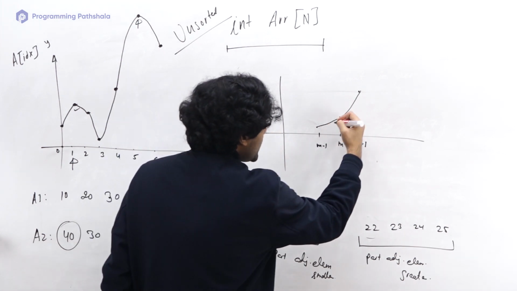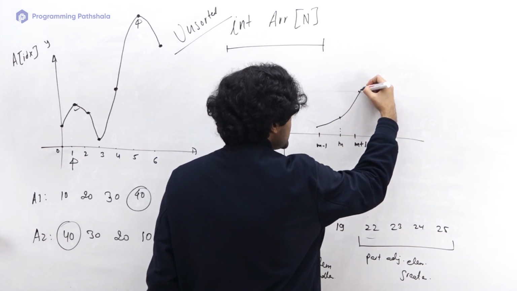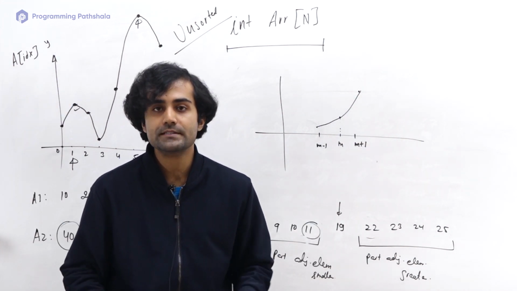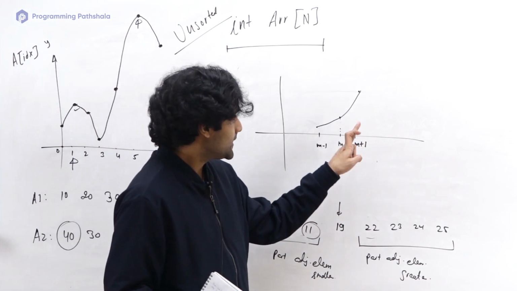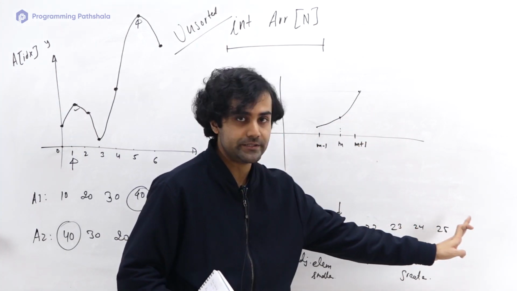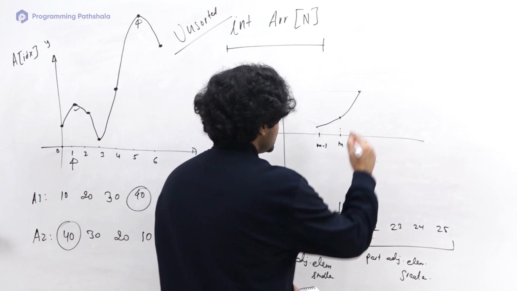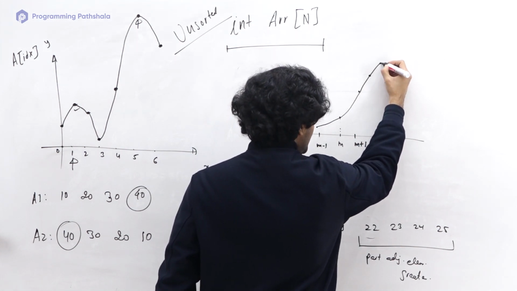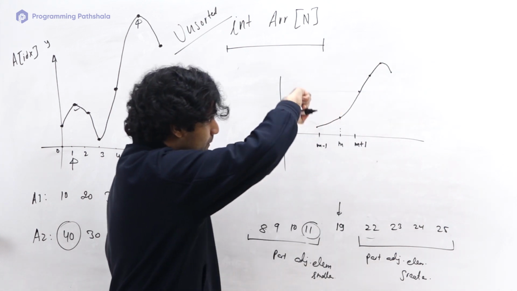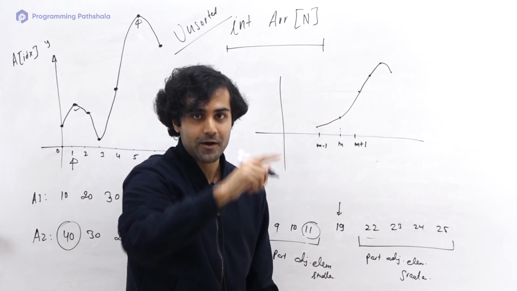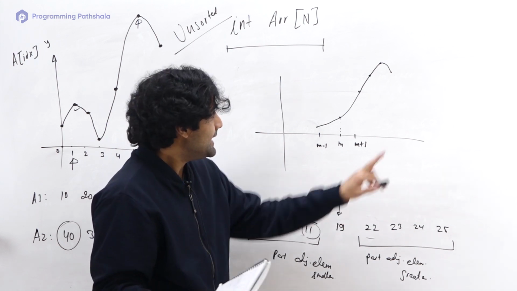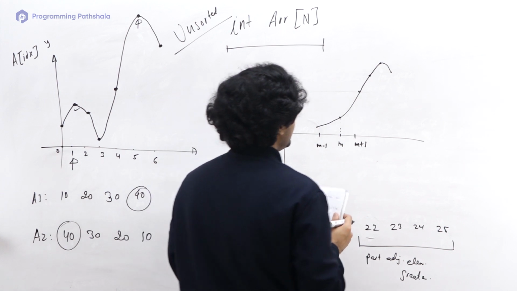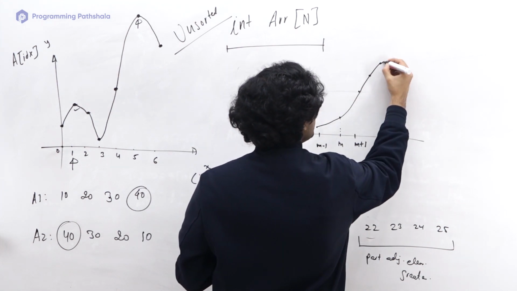So talk to me about one thing. If a graph grows, what are the different things that can happen to that growing graph? So just pause the video and think about that. So see, a growing graph can be thought of like growing numbers. A graph that grows, either it will keep growing and then at some point it will come down. The moment you say that it will keep growing and at a point it will come down, there will be a point where it will come down, and it is guaranteed that it will have a peak, right? And in the worst case, what can happen is that this graph just keeps on growing.